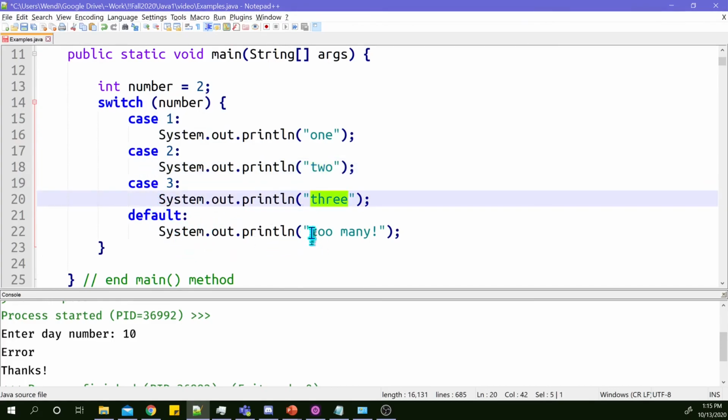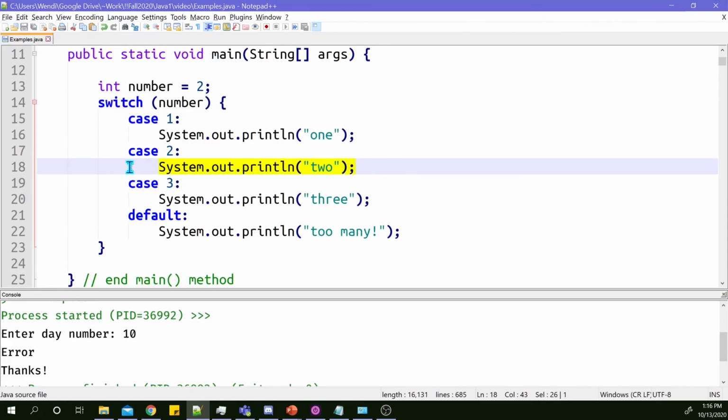And if it's anything else, I say too many. Because it's initialized to 2, our thinking would be, okay, case 1, no, 1 is not equal to number, so it's going to skip this one. Case 2, is it a 2? Yes, this one is true. So you're thinking, okay, it's going to print 2, and then it's going to leave, right?